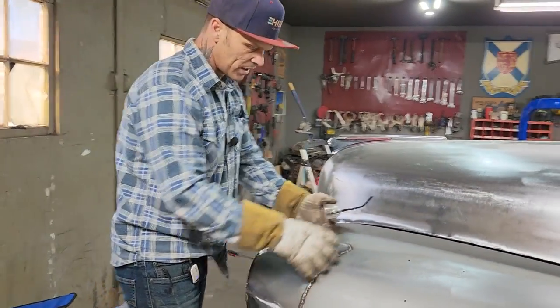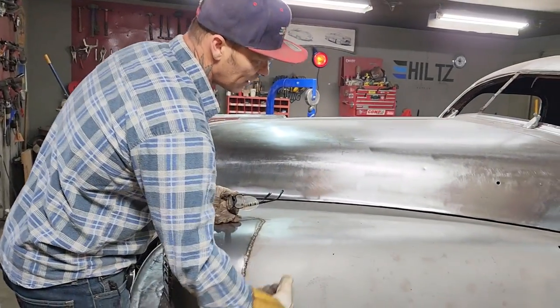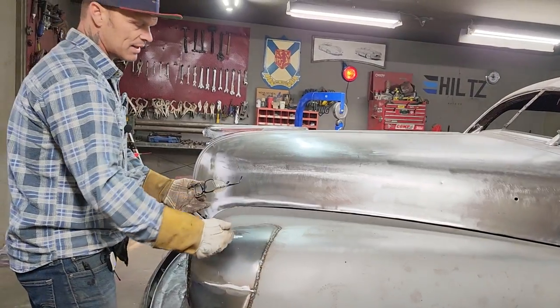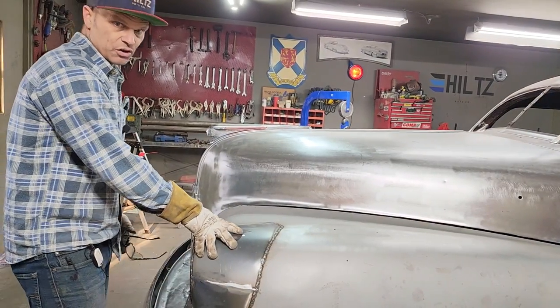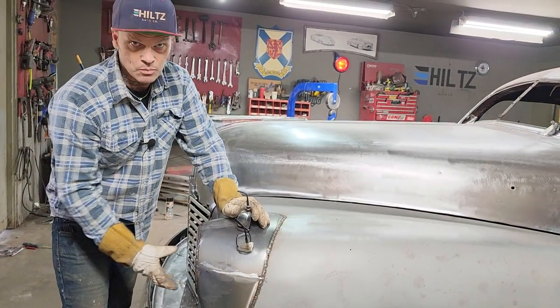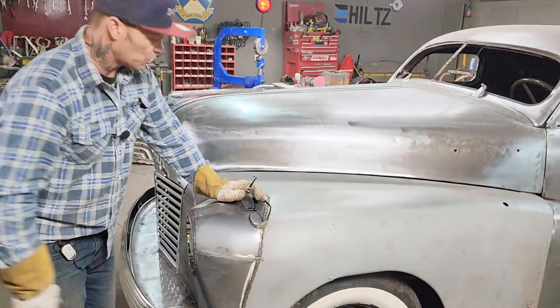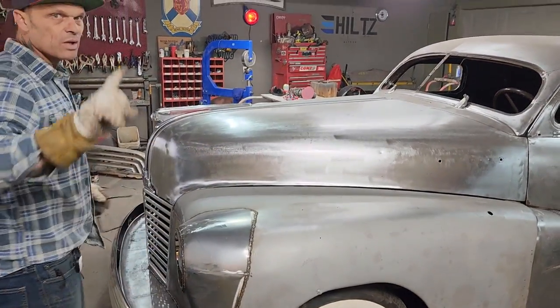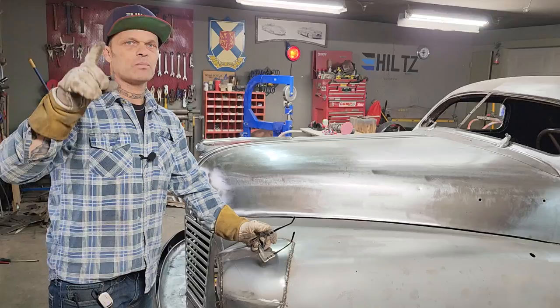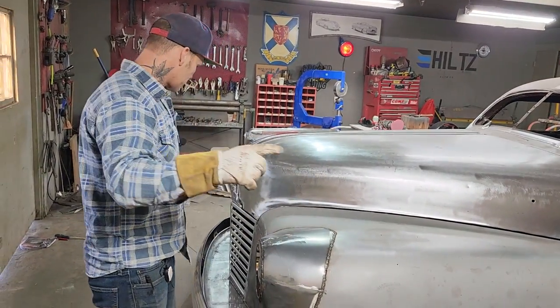If you try to butt weld that on and make that piece and butt weld that on, you'd be hard pressed to get the underneath of that out. If I tried to cut and butt that, it would just sort of turn into a mess. And besides that, you need your headlight surround to put your headlight in, and if you cut and butt that, you'd be cutting it out. You would not want that. It's okay if you weld metal over top of metal, because they did it from the factory to build your car, is what I'm going to say.